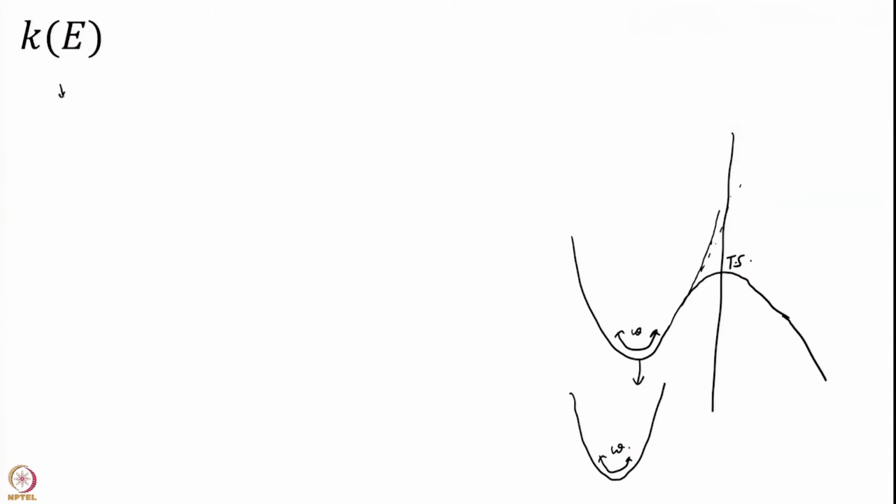So, this thing is the rate, so let me be more precise: the number of crossings at the transition state at energy E with positive velocity. We do not include negative velocities in transition state theory. That is an extremely important fact to realize, and of course, it is an approximation.